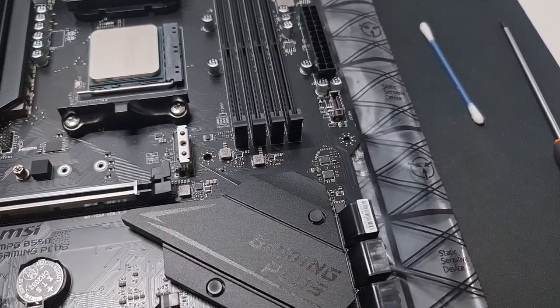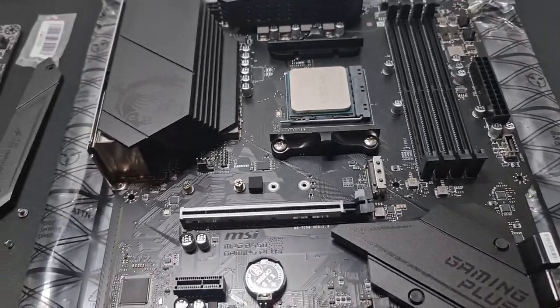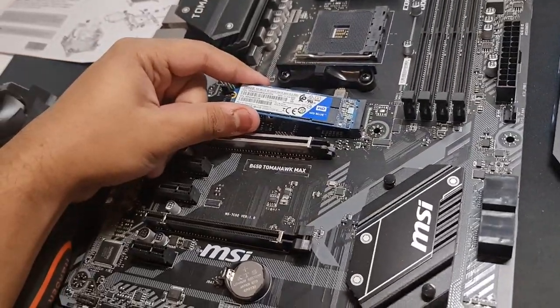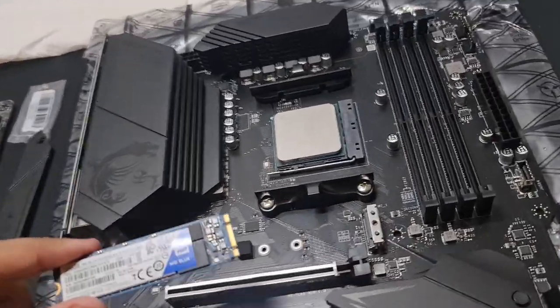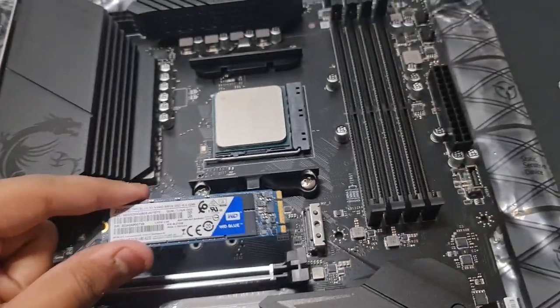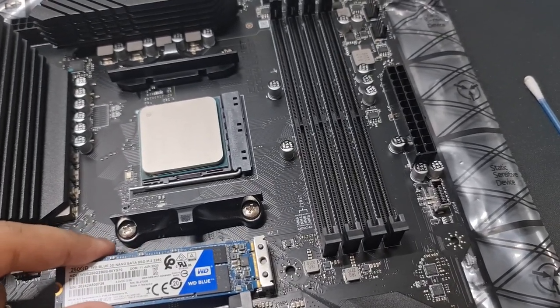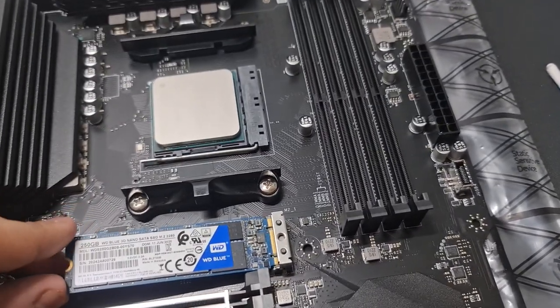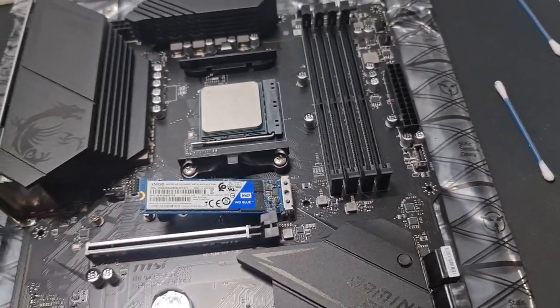There you go, that's out. It's heavy. So now I'm just gonna take the SSD very gently out of the old one. There you go. And as you can see, there are two notches in this because this is a SATA Rev3 drive and it's not an NVMe SSD, but it still works in these slots which support all kinds of drives. So I'm just going to use a little force here and put this in. That's it. It's fixed in now.